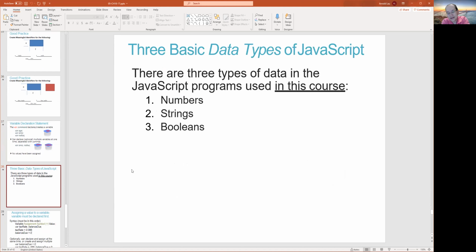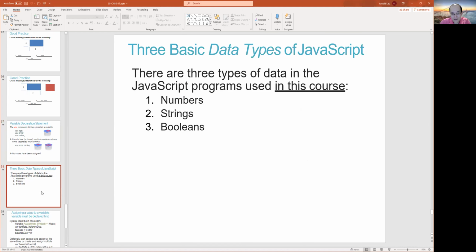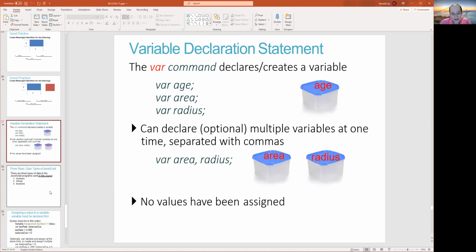All right, so there's this idea of data types, right? So I declared a variable here. And you can probably infer from looking at this that age is probably a number. Same thing with the area and same thing with the radius, okay? So a number is like telling you what type of variable it is, okay? But I can also store words or strings inside of these things too, right?